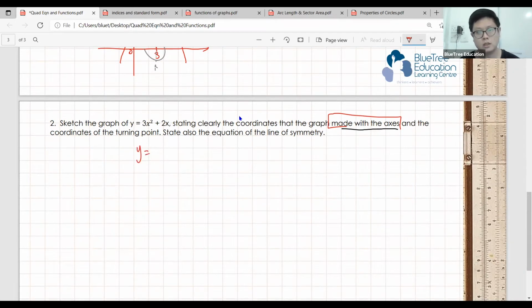So in this case, the way we factorize here is not anything complex where you have to do the cross method. You can just factorize out the common x from both terms, and you are left with x times 3x plus 2. If you have the factorized form like that, then the first information that you can obtain out of it is going to be the x-intercept.